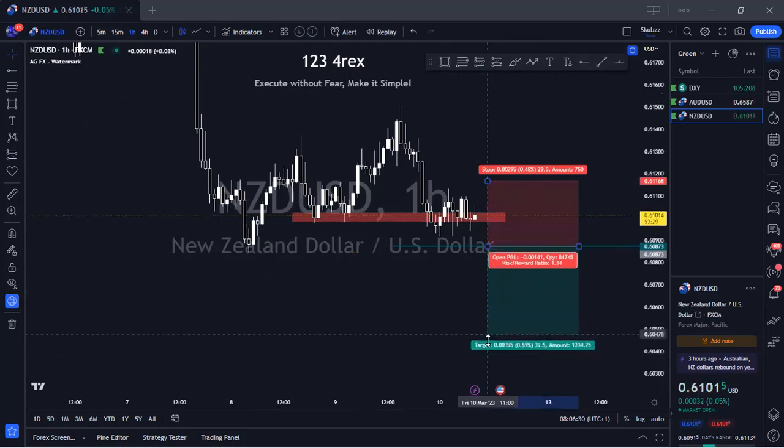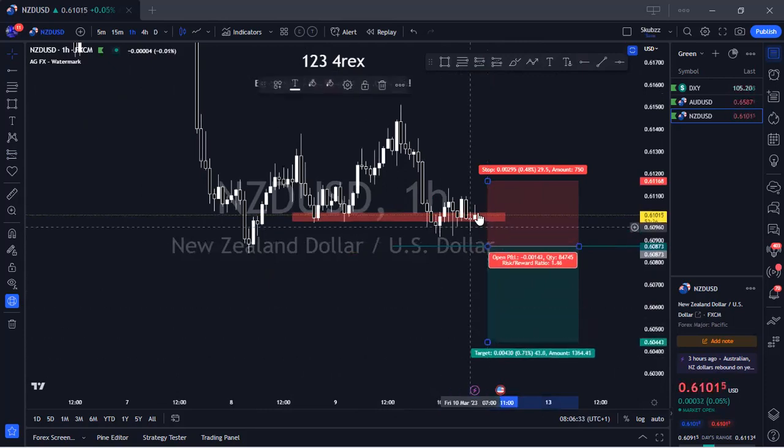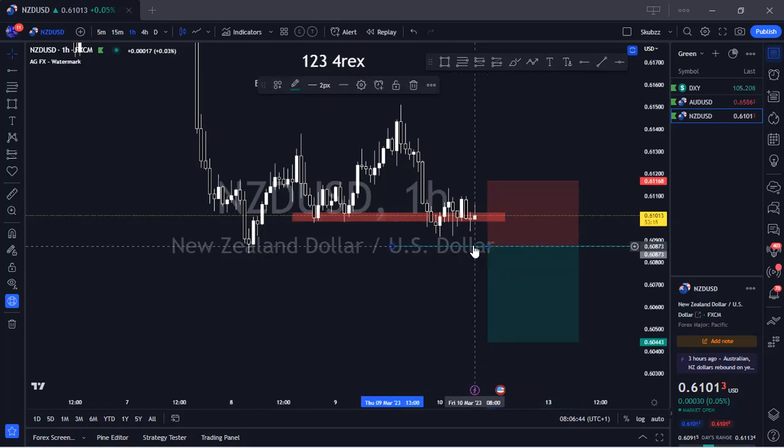But then basically I'm going to enter once price breaks these lows to the downside here. I'm giving it small spaces so that price doesn't come and take out liquidity and take me out. Do you understand? So I'll basically drop it down here. Let me see. The entry will just be around here.